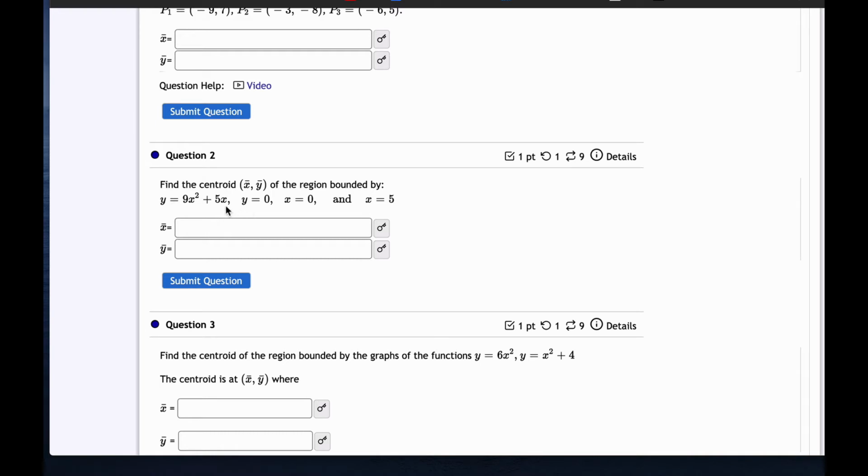So if you go to the second video, there's a big box with the formulas, and then below it says something like, if it's bounded below by the x-axis, you can use this easier version instead. So on this problem, you can use that easier version.